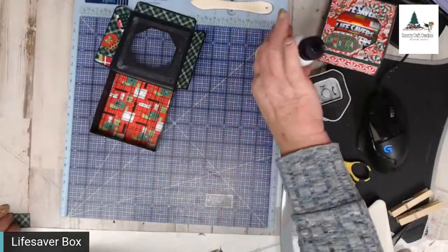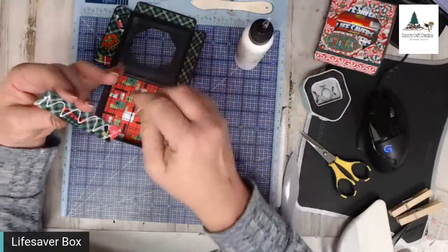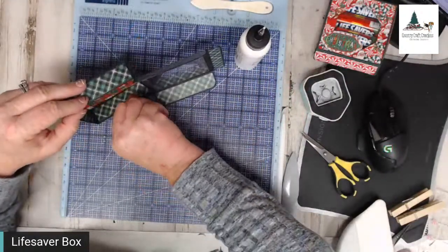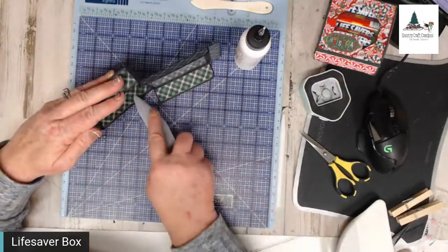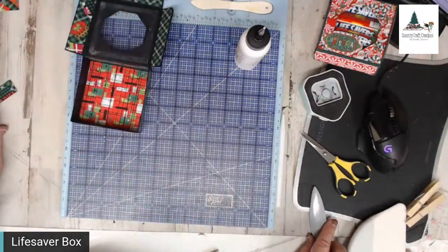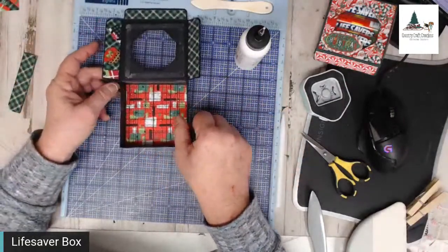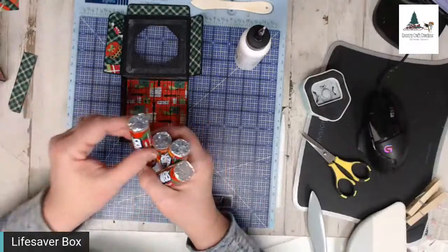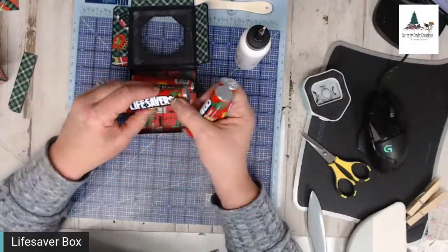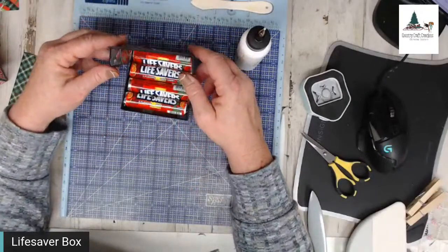Okay, let's go ahead and put our sides on. And I'm going to have to leave one of my sides off because it's where I rounded the corner. I have a piece, but I don't have my cutter here, but I rounded the corner accidentally. So I'll leave that one off. And you know what? Just like that, I'm going to remove these. You have got a darling extra quick holiday gift.